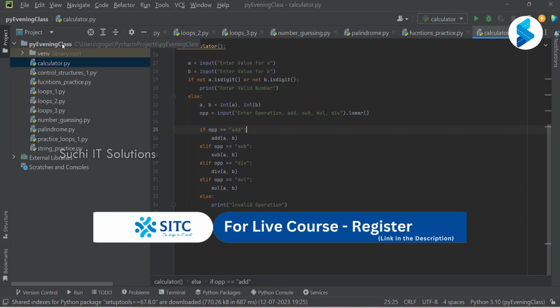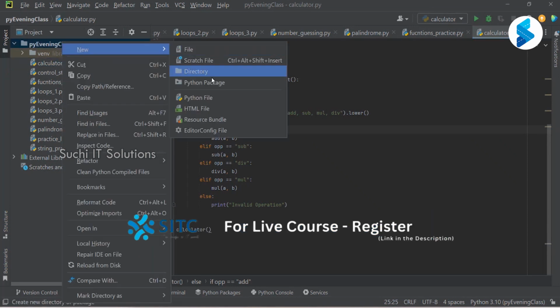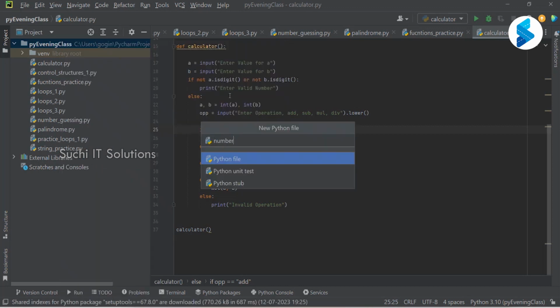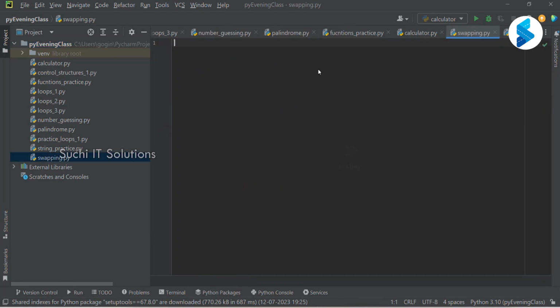Now let us see. To create a new file, I want to call this swapping. A is equal to 10, B is equal to 20, right?